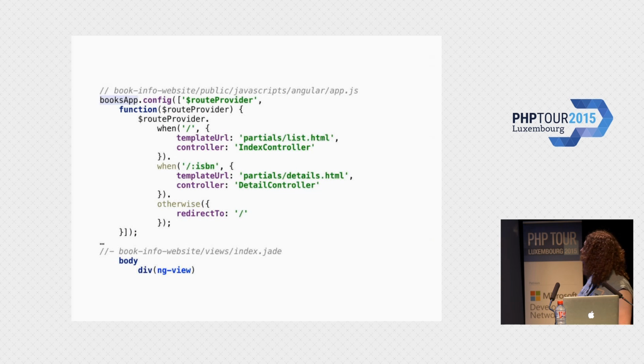And we need to do a little bit more configuration than this. We need to say which particular routes are going to get hit when we visit which particular URL. Now, just like a proper PHP framework, you can load partial templates here. So we have a template URL, and at that template URL, we actually have a specific template that we want to be loaded, and we can specify which controller is going to load this and insert data into the view. We also specify, again, we narrow down the scope that the application is looking at by setting a div ng-view, and this is the place where the template is going to be inserted into.